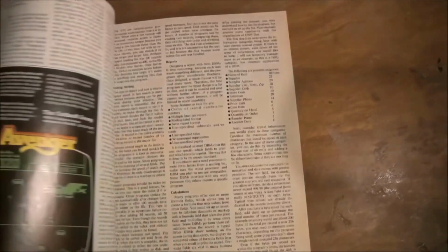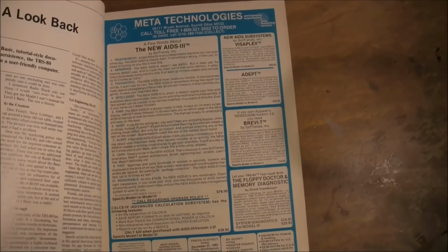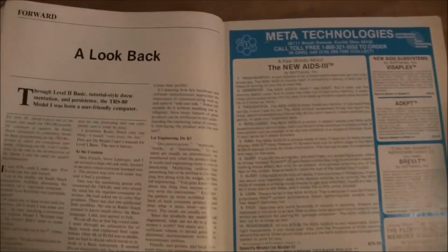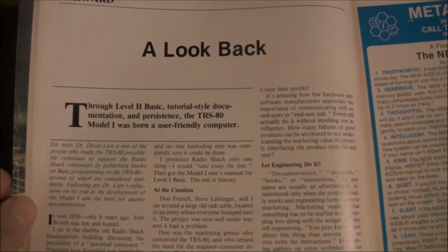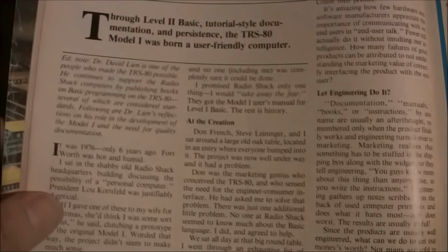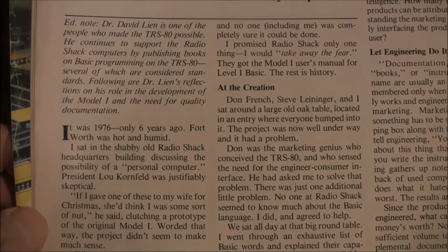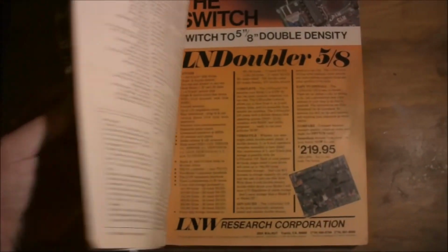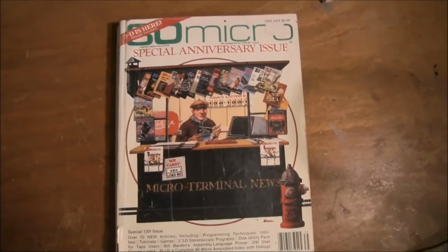Really good source of information, and it just helped you learn about your machine. It helped keep the hobby alive. It helped you connect with other people. They were a great resource. Of course, these days we've got the web, we've got the internet, so they're certainly not that important. But they played a very pivotal role in the enjoyment of your machine and your hobby back in those early days.